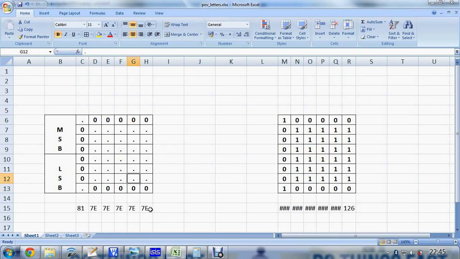Okay, this is the letter C. To display the letter C, first you pass the X value 81 to your port, then a delay, then 7E, then delay, 7E, delay, 7E, delay, 7E, delay, 7E, and then delay. Then switch off all the LEDs to give a one column space between two letters. That is what we did in our code.